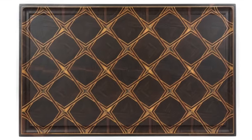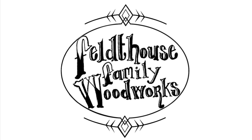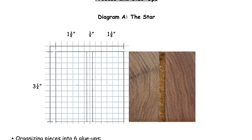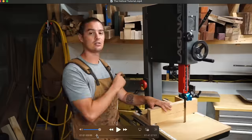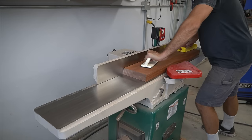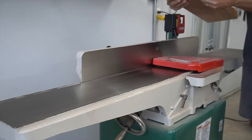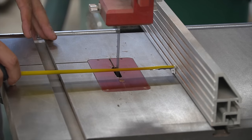I purchased plans for this design from Feldhaus Family Woodworks. Their plans gave me not only step-by-step instructions on how to make this, but also a very detailed video, which helped out a ton. I'll leave a link in my description so you can check out their plans for yourself. Thank you, Feldhaus Family Woodworks, for making this sculpture possible.